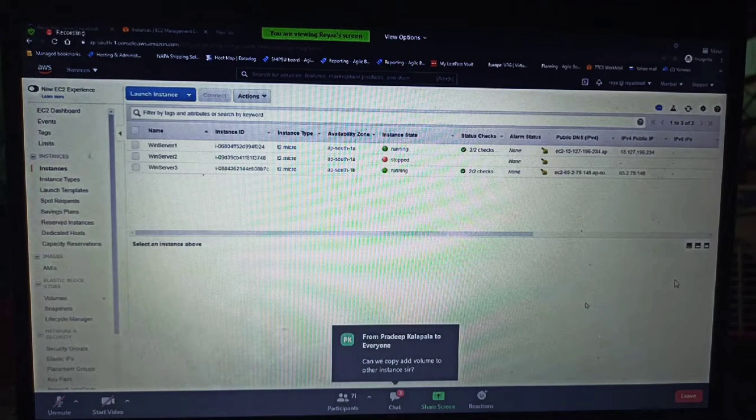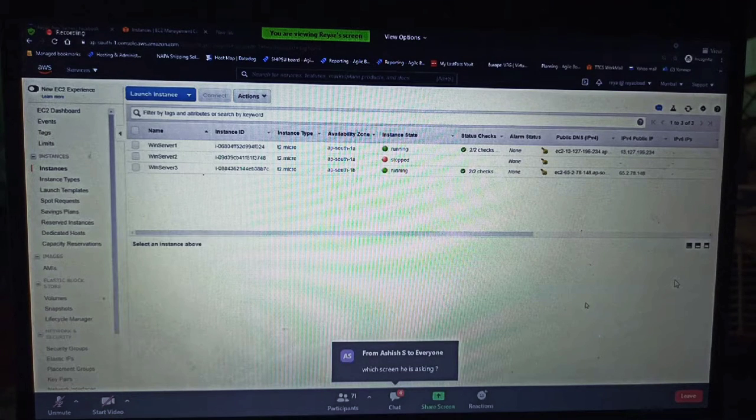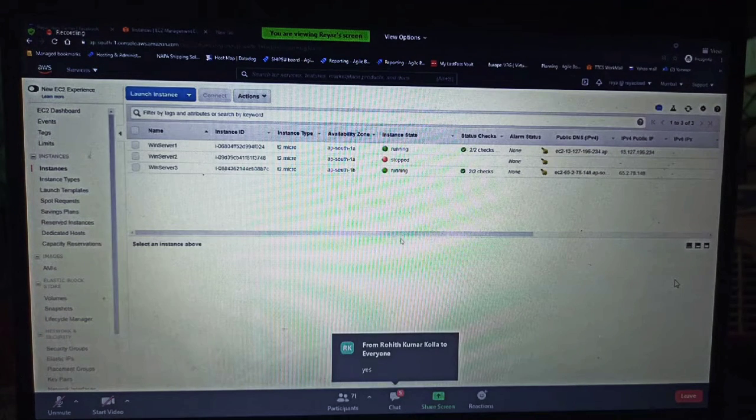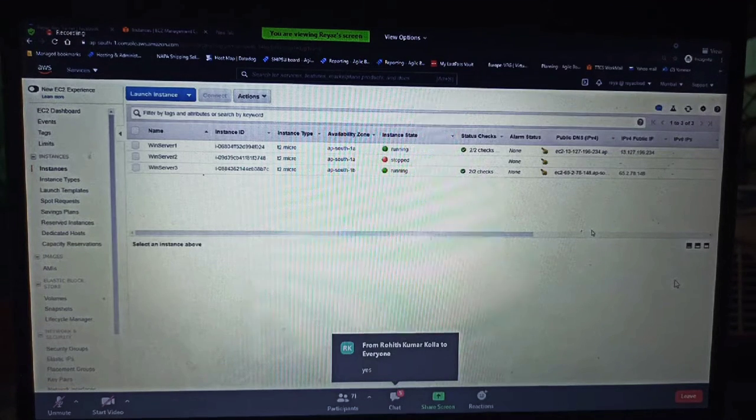Yeah. So can we copy an additional volume to another instance? See, the wordings that you guys are using, you need to grow up a little bit there. Here, copy meaning is completely different. So you mean attaching and detaching, Pradeep? If you want to attach and detach, definitely yes, that is possible.